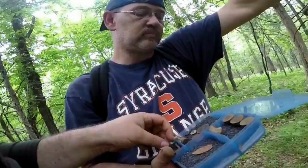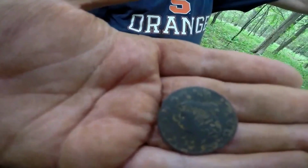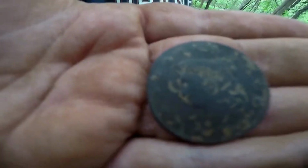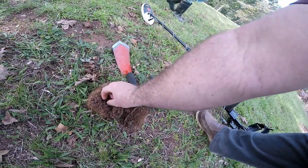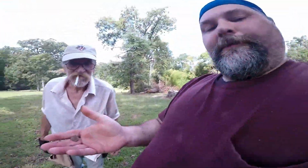Okay, so I'm standing here with Bill Thompson. He's new to our group. You got this, we think it's a wax stamp. Full Liberty 1820. It is a coin and it is silver, folks.